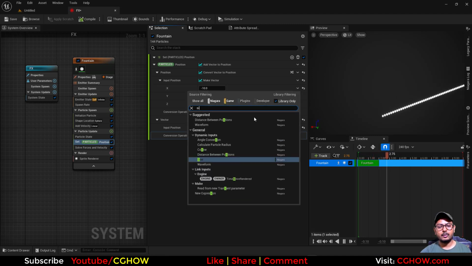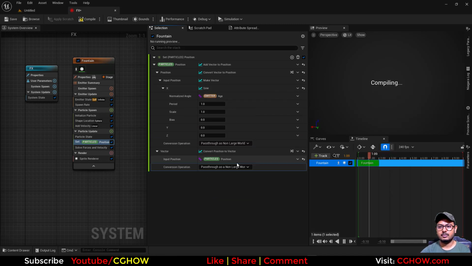If I now take the sine wave here, see, the height of the waves is equal, because the position is changing for all particles in update. Okay, so now this is just a line.